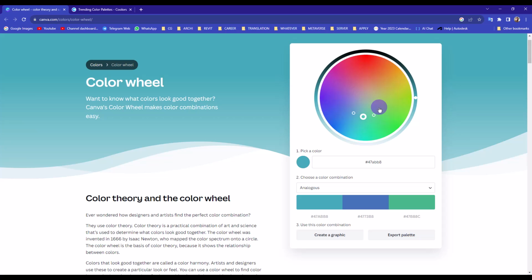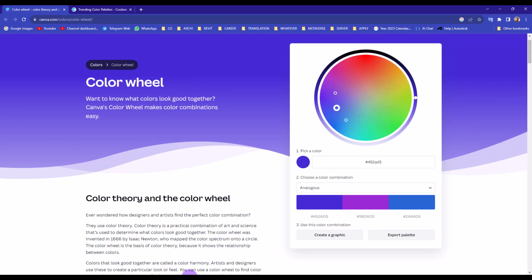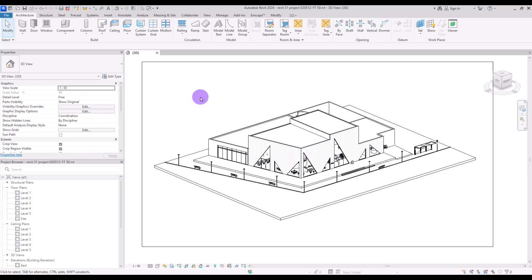This is good when you want to add a little bit of shade, a little bit of hue other than the main color that you have in your project, and you don't want it to be super sharp and catchy. Let's go back to Revit and see how we can use these colors in this project.